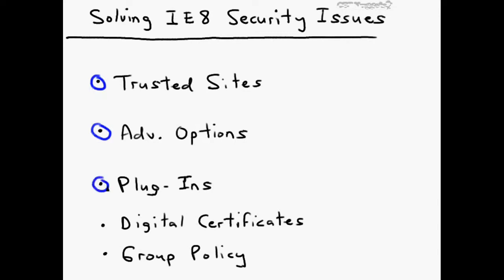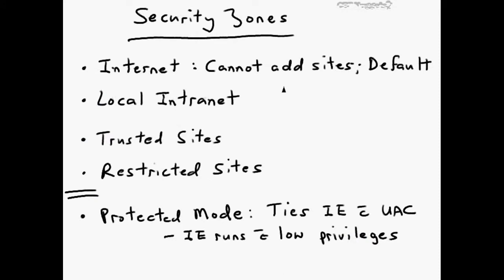We'll look at add-ins, also called plugins, digital certificates, and group policy management. I'm even going to throw in a little bonus, and we're going to review the Internet Explorer Administration Kit, also affectionately called EEK. First, let's take a look and review security zones. This has been a feature of Internet Explorer web browser for a few versions now, but we need to cover it because this content will certainly appear on your 685 exam.